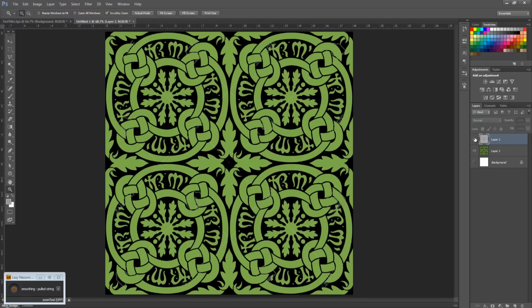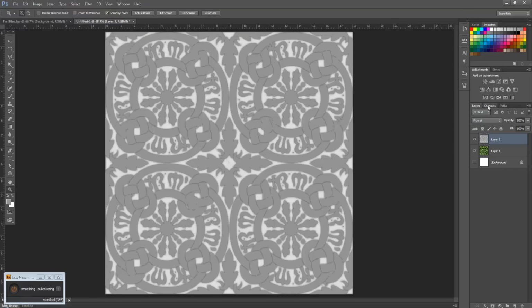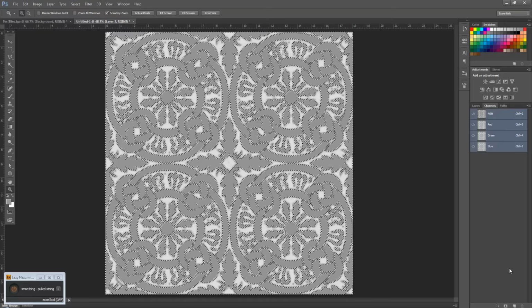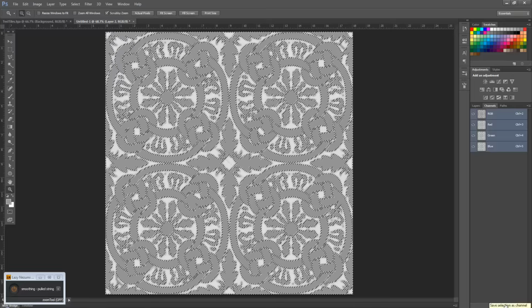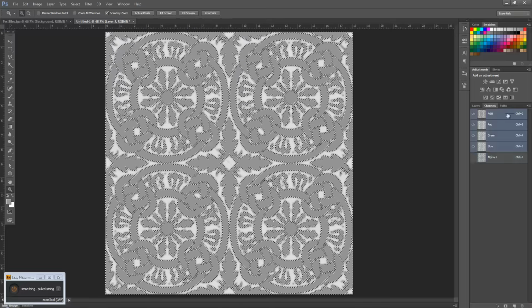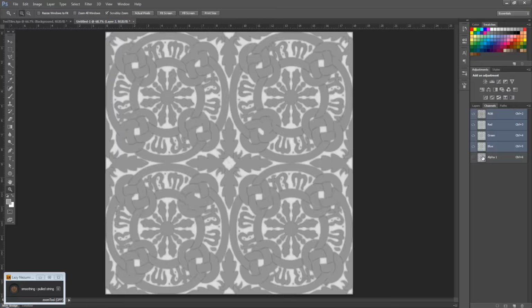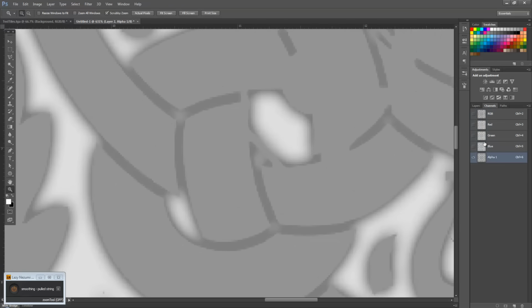So what I do is show this layer by itself. Then I come to my channels, hold Control, and click on the thumbnail for the RGB. I don't want the red or the green or the blue individually. I want the average of all of them. Hit RGB, and then hit this button down here, which is Save Selection as Channel. If there are no channels here already, it will automatically default to the alpha channel. If I hit Control D to deselect and select back and forth between my layers, you can see there isn't a pixel of difference. Nothing changes. It's exactly 100%.